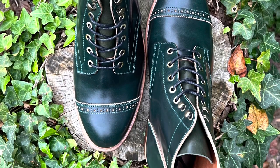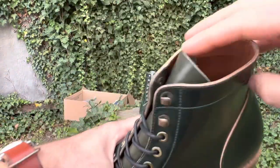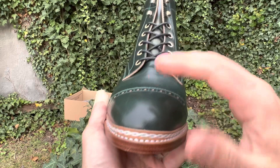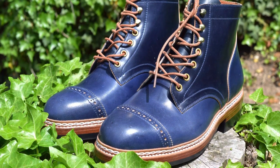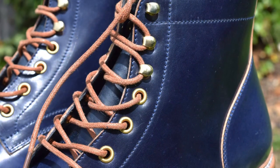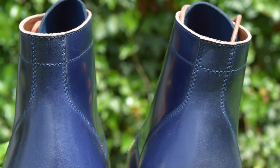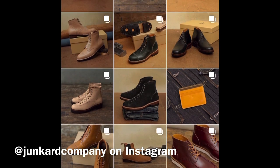The one thing I will say is the tongues on these boots — the tongues match the uppers, but the tongues are not shell cordovan, and that's okay. I wouldn't expect the tongue to be shell cordovan. Not every company does that. Shell tongues are pretty stiff anyway, so this is probably a locally sourced Indonesian leather. But it does match the upper very closely in both cases. This blue tongue has a nice rubbery feel — a good hand feel, and a very well-nourished leather.